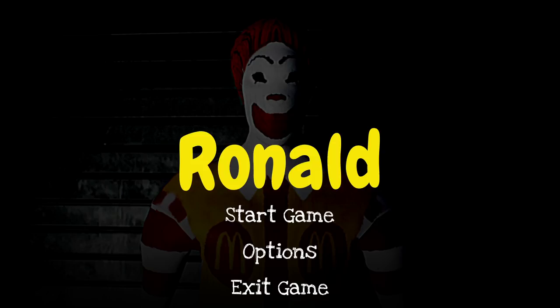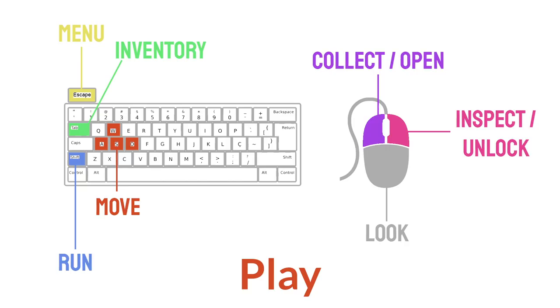Let's go ahead though and press start game and get into this. All right, what do we got here? Ooh, we got a lot of different things here. So menu, inventory, move, run. Okay, I got it. I didn't really read that, but I've got it. Don't worry. I can't read, so it's fine. Okay, whoa, we're here. Dude, it's so dark and creepy, and what's going on, bro?